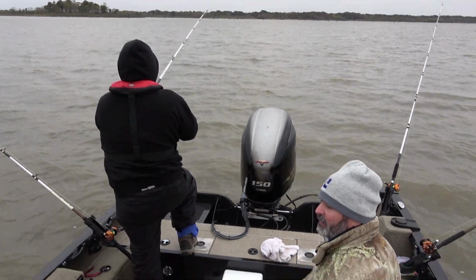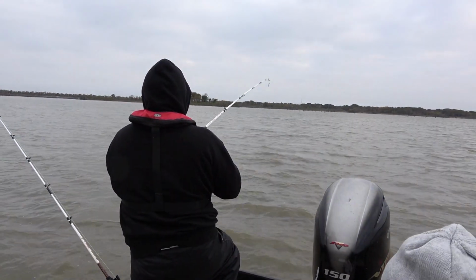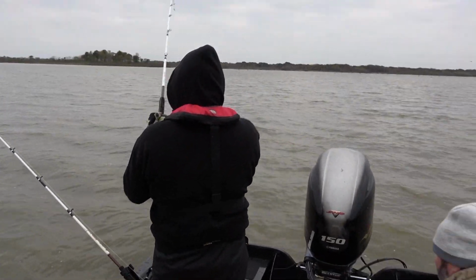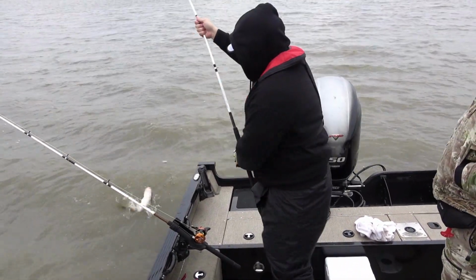First fish on the second spot. Maybe a sneaker. There and roll. Well, they ain't got much room to go. You got to figure in this shallow water, so they have to come up. Yeah, you can lift him up. That shouldn't be a problem.